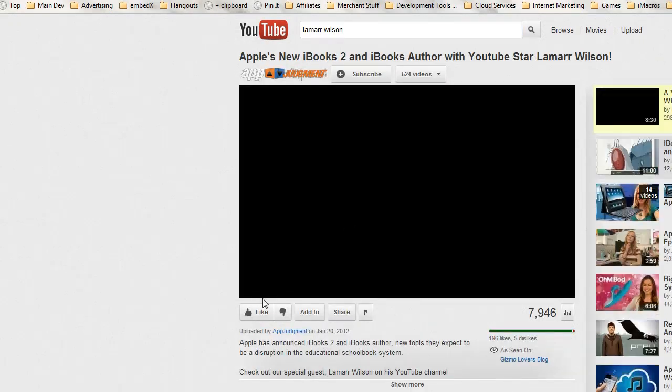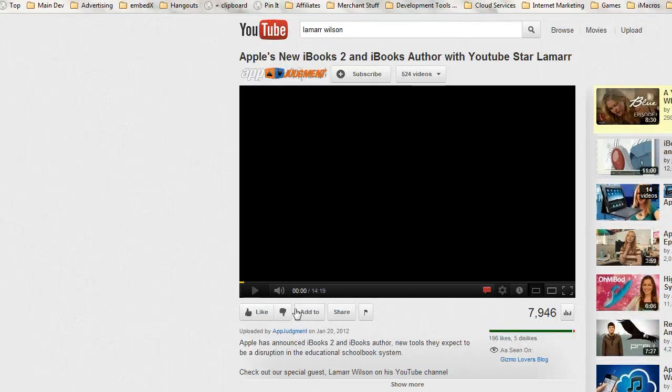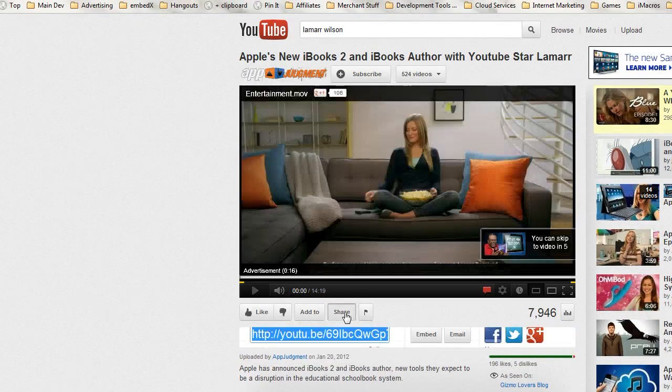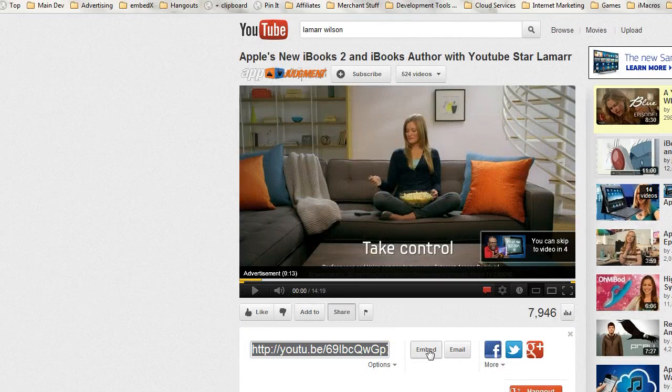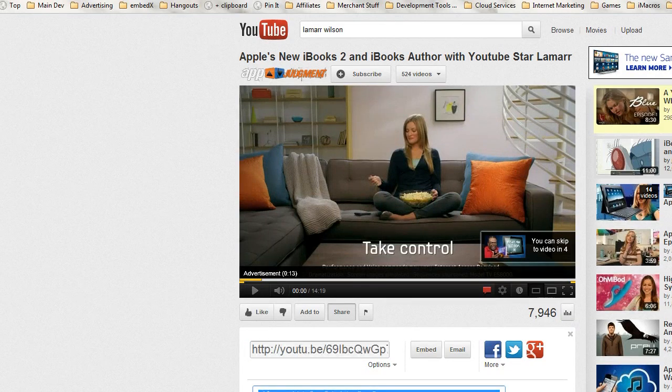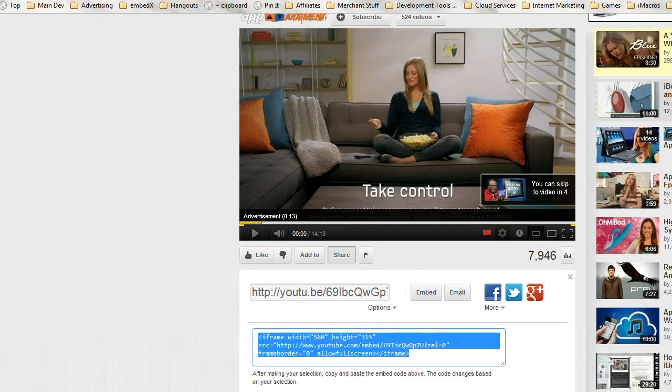Once it comes up, the next step is to click on the share button here, which will give us the embed code. If you click on this embed button, then you can see down below right here is the embed code. We just simply hit Control-C to copy that.